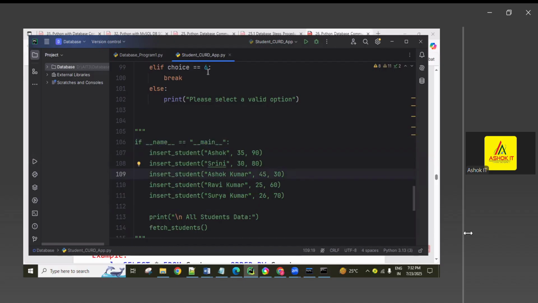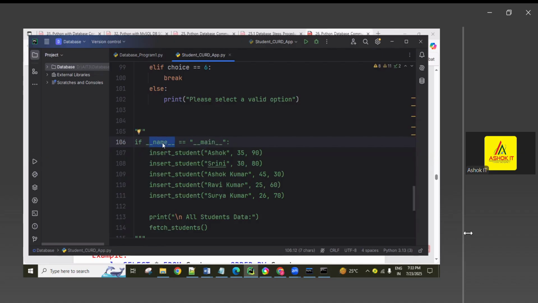So by default, for our current file, if we use double underscore name double underscore, this is one attribute. In the OOPS concept, you will understand about this attribute. Double underscore file, double underscore name double underscore, there are different attributes. Using this, you get the name double underscore main double underscore.